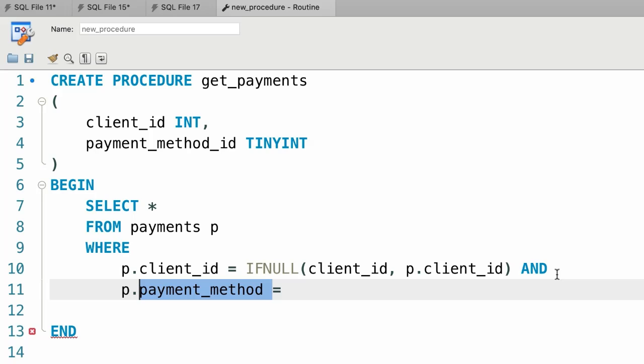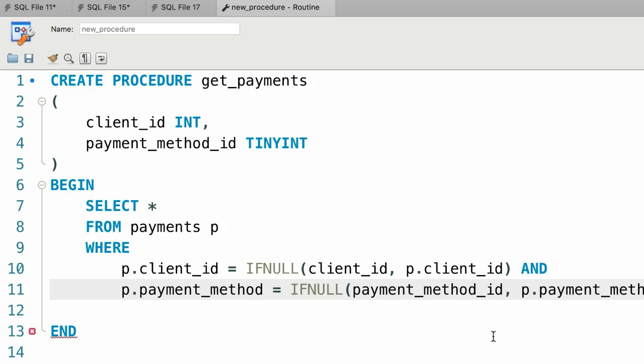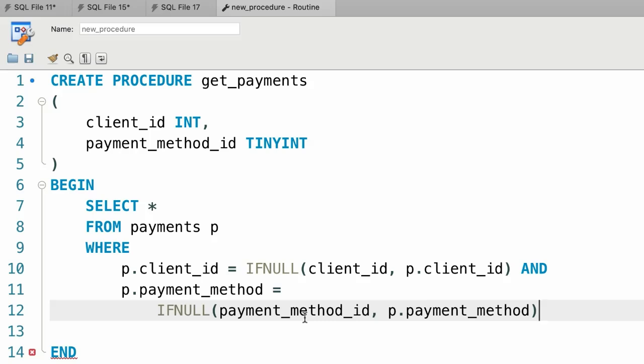payment method ID. As I told you before, this is one of the real world scenarios. When you work with an existing database, a lot of times you see that the names of the columns are not consistent. All right, so you'll have to deal with that. Once again, we use the ifnull function. If the payment method ID parameter is null, you want to use p.payment method. Once again, it's not fitting on the screen. Let me break this down. All right, better. So this is the final solution.